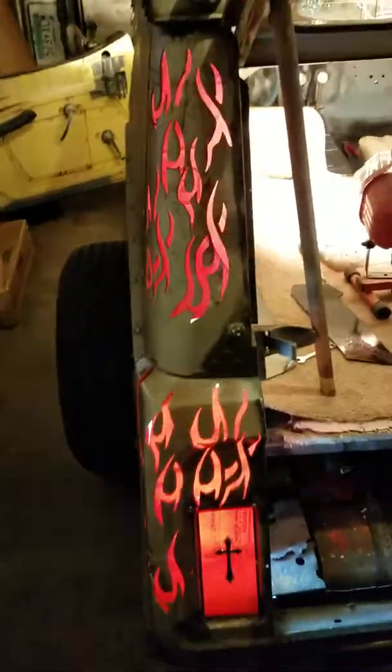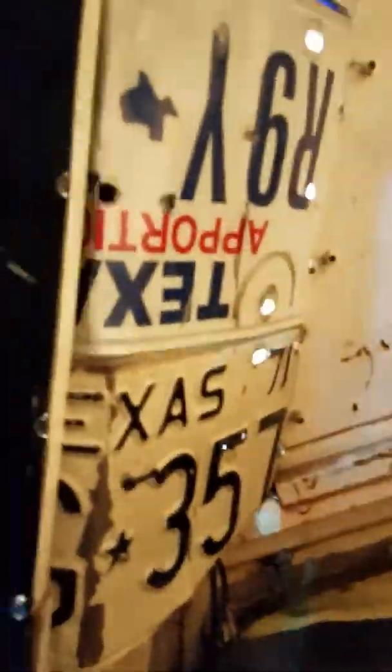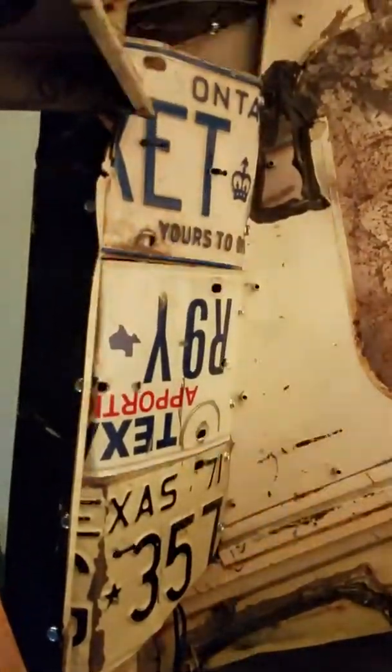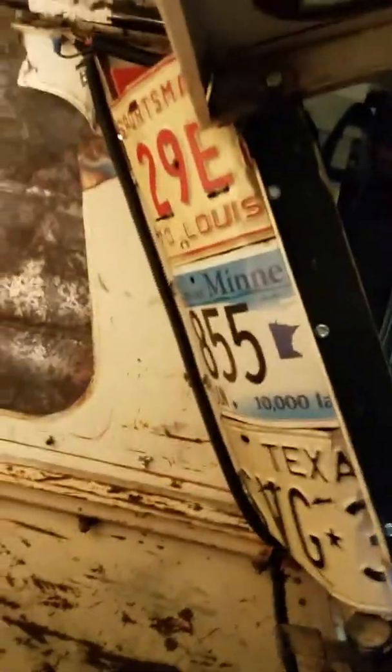This is an old gas can, and so is this. I had to cut the sides. I have plates for them. Where's this one? So that'll get covered. And then I have license plates hanging in the back to keep the flash out of the inside of the car. Both sides.